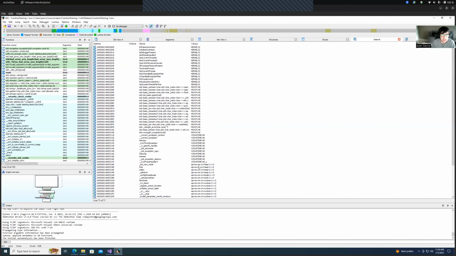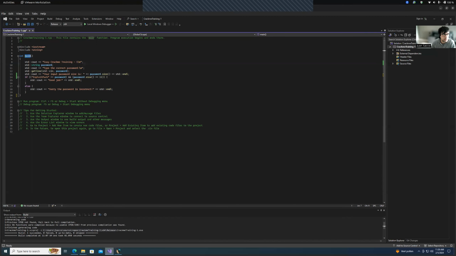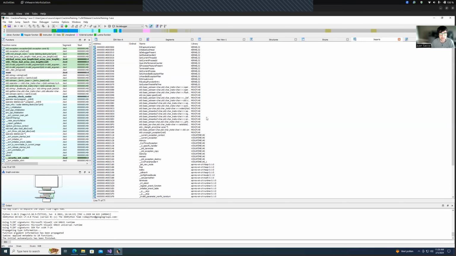So here you can see the libraries. These are the DLLs that this binary is importing. Even though it's just importing these two libraries, you'll see that in terms of DLLs there are many more here. You can see where these library imports are coming from, for example the stream functions. They are coming from Microsoft BCP 140.